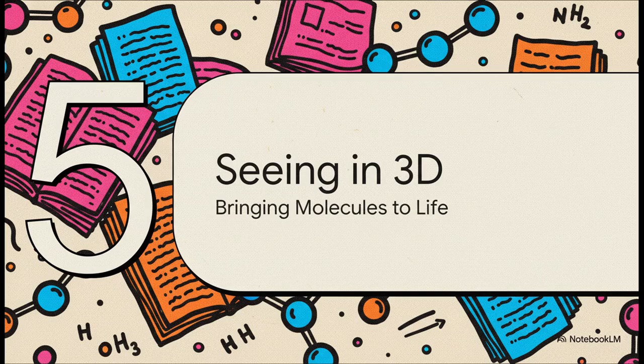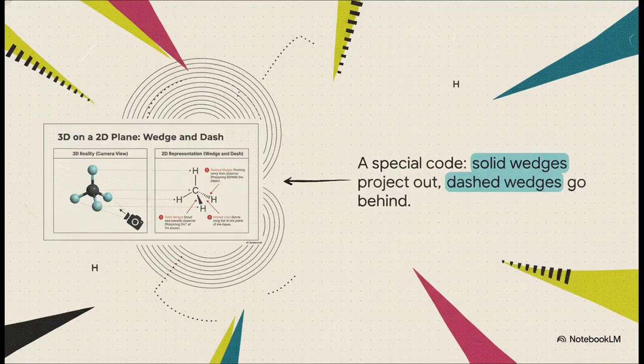Well, chemists are a clever bunch. They, of course, came up with a system for that, too. A way to bring these flat drawings to life and show their true three-dimensional structure. And this is the trick: wedge and dash notation. Just imagine your screen is a flat plane. Any normal, plain line means that bond is lying flat on the screen. Now see that solid dark wedge? Think of that as a bond popping out of the screen, coming right at you. And the dashed wedge? That one's going behind the screen, pointing away from you. Simple, right? It's a code for depth.